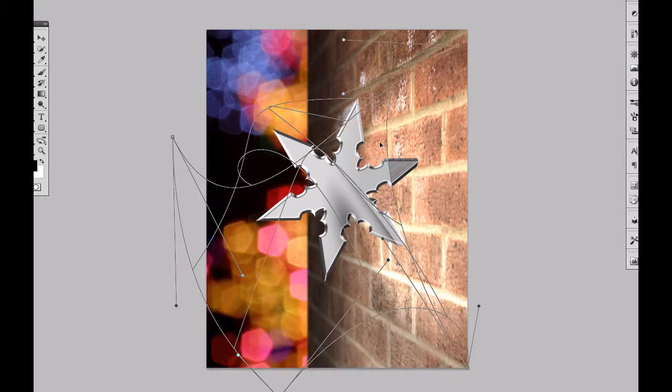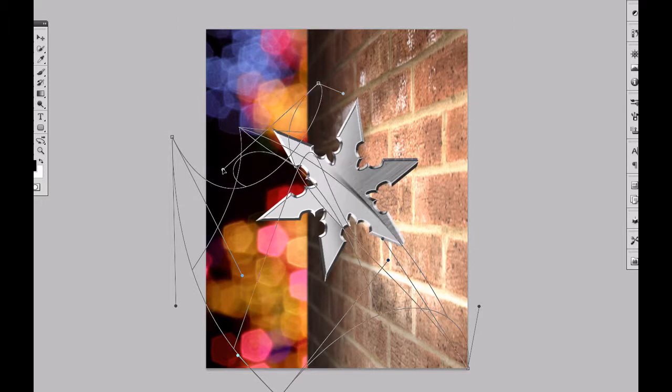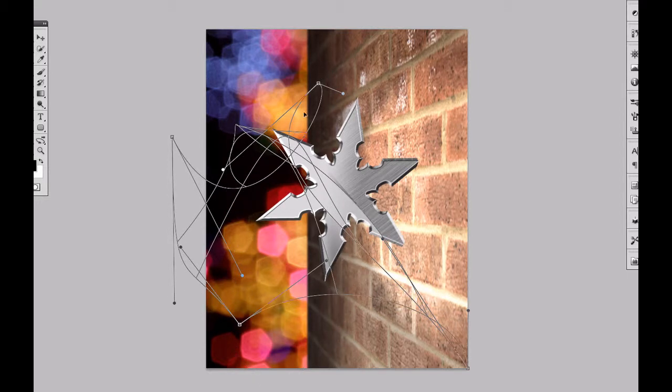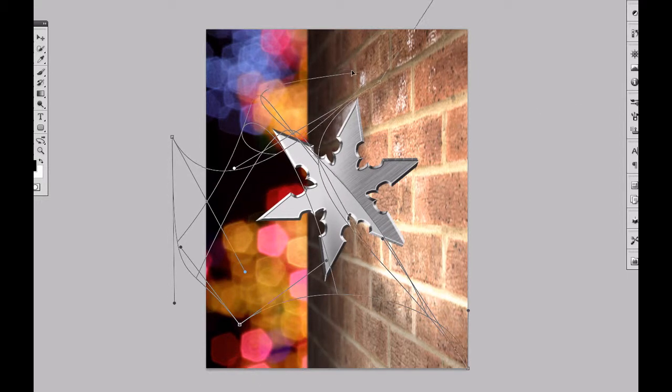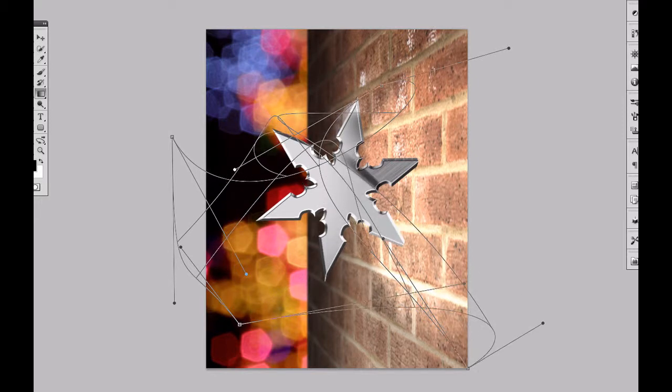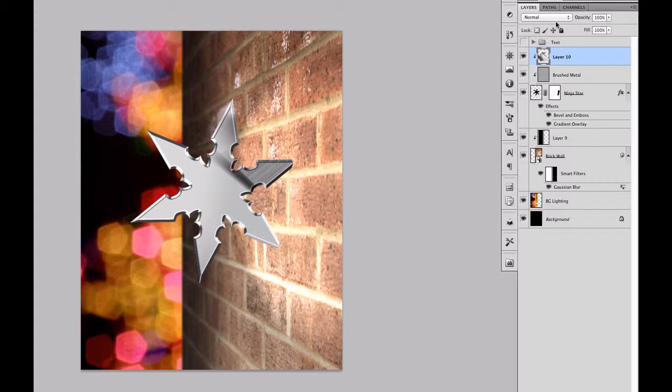So we can say, now let's change the blend mode from normal to multiply.